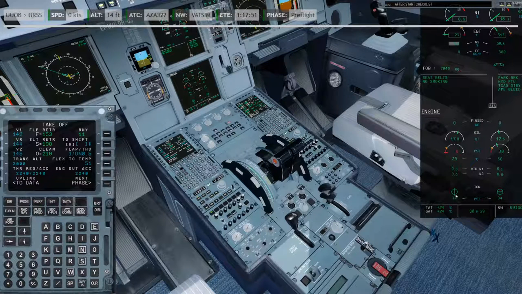As usual, we want to see the ignition opening, waiting for N2 to reach 50% and shut it down. And then always monitoring N1, EGT, and everything else. Make sure that everything is rising. Fuel pressure, oil, everything.